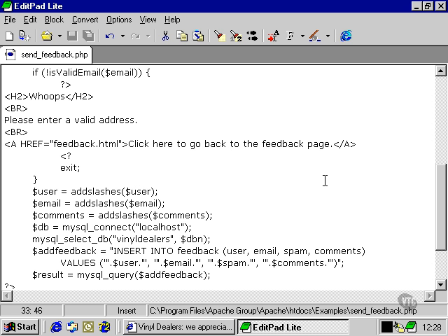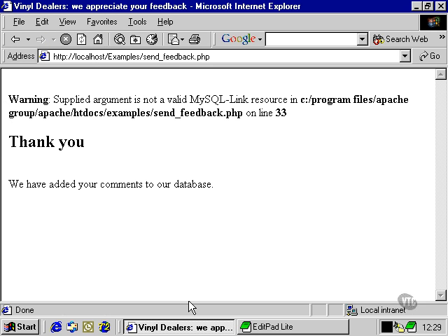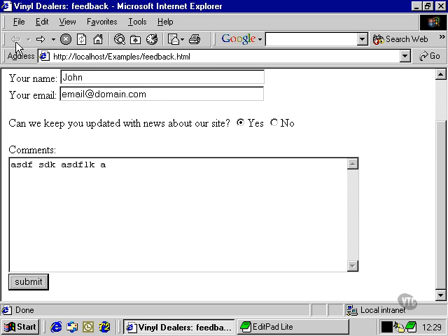The difference is that die allows you to generate some kind of message to explain to the user why everything stopped at that point. We use the die command in this case in conjunction with the OR statement, and that is set up with this syntax, and we're simply going to say, as our error message, couldn't select database. Let's save that, go back to our browser, go back to the previous page, and submit the data again.